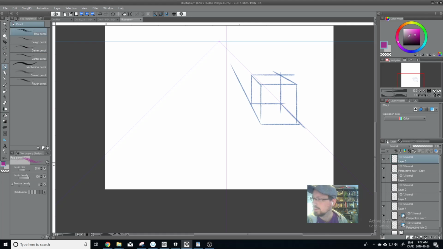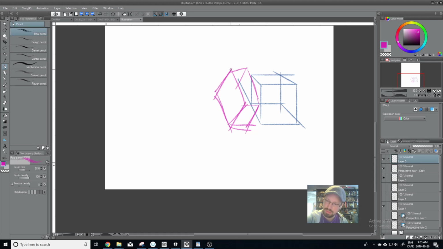And then I'm gonna take another color and draw it freehand just to show you what I mean. So I want to draw a cube like this that turns on the vertical line, right?